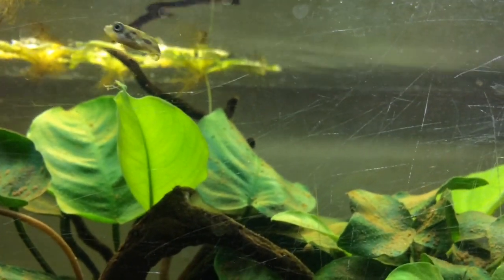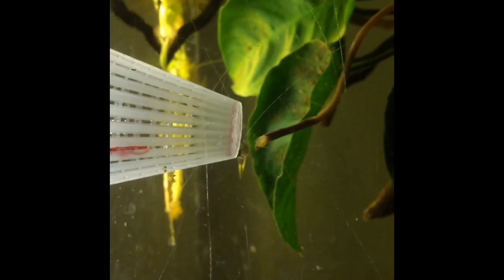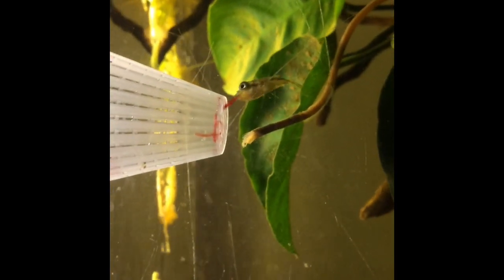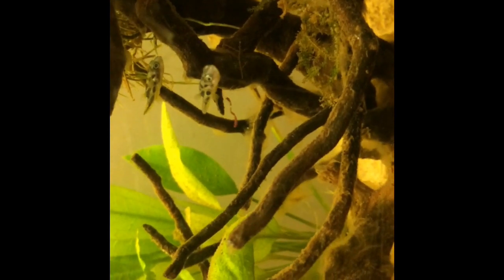That's the snails and those are different ways you can feed them to make it more interesting rather than just putting them on the sand. One of the guys is already seeking them out. One thing that anyone who's kept puffers knows is that these guys will go for ridiculously long worms no matter how big they themselves are — it's one of the weird characteristics. As these worms float by you can see the puffer going for it — and there he goes, waste not want not.